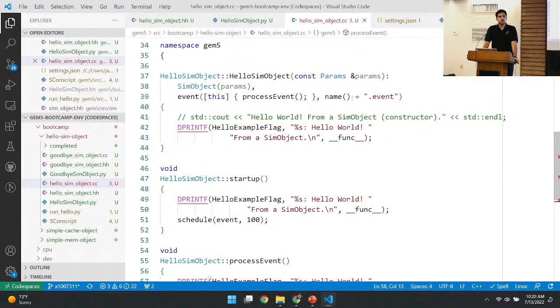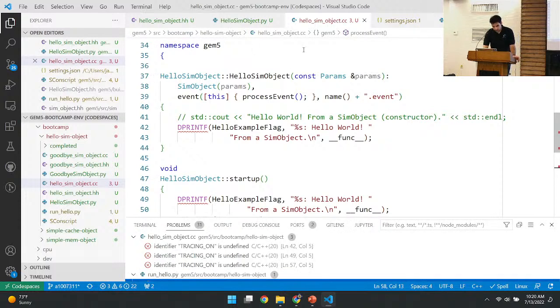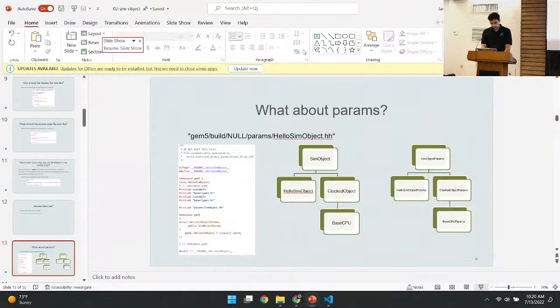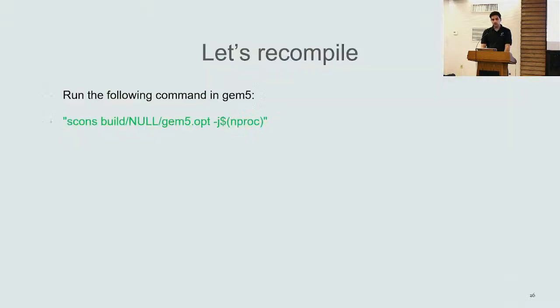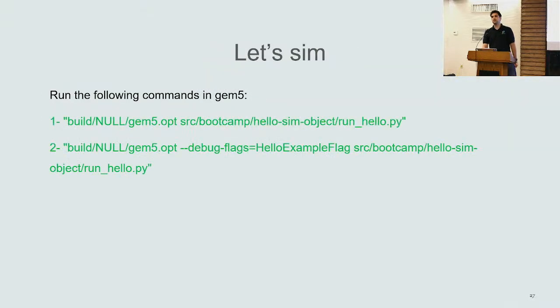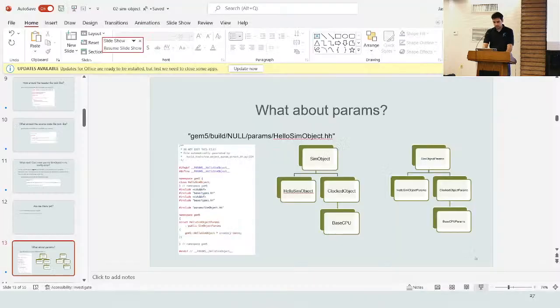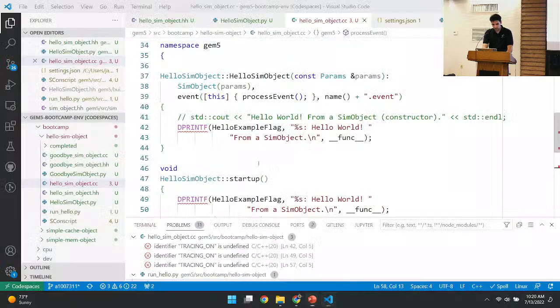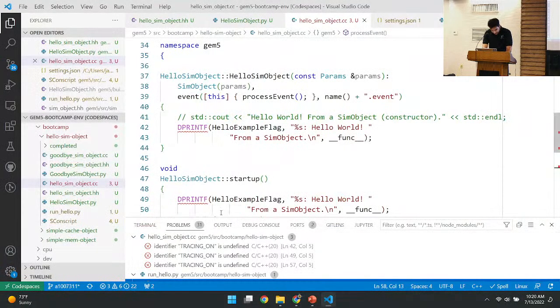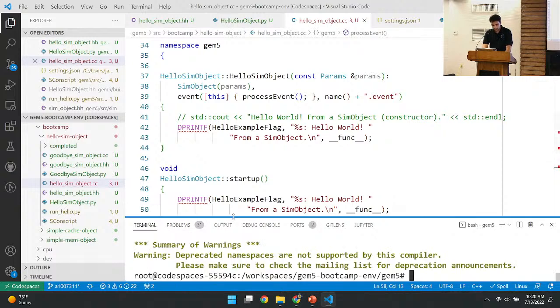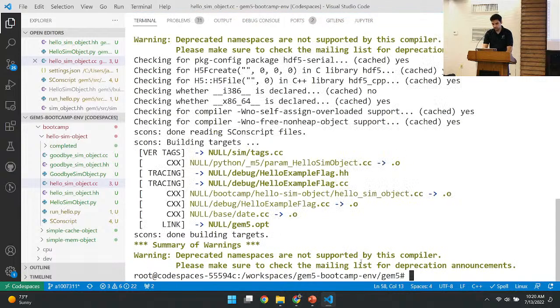So what I want you guys to do is to, again, run hello with gem5. Copy and paste the first command from slide 27 into your terminal, or you can type it. I recommend typing in case I've made a typo.